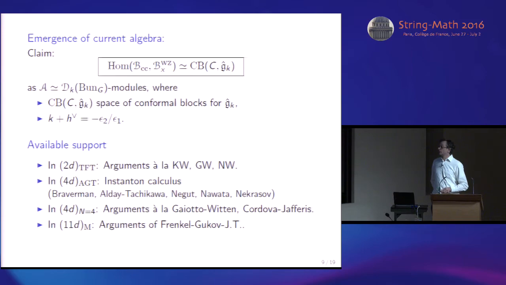There are also arguments using the 4D N=4 picture, à la Gaiotto-Witten or Cordova-Jafferis, that one could use to substantiate that. In the Cordova-Jafferis approach, the presence of the principal Nahm pole in the case without surface operators was used to argue that in the end there's a constraint which gives the Hamiltonian reduction of Chern-Simons theory down to Liouville theory. Now we simply do not have this constraint in the case of zero Nahm pole. That's the difference, for the experts.